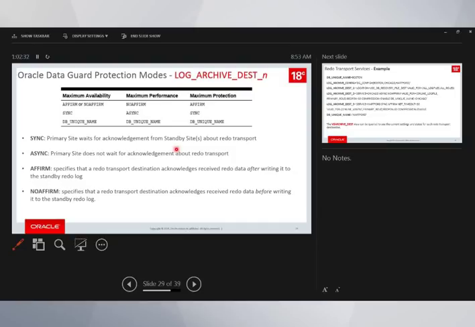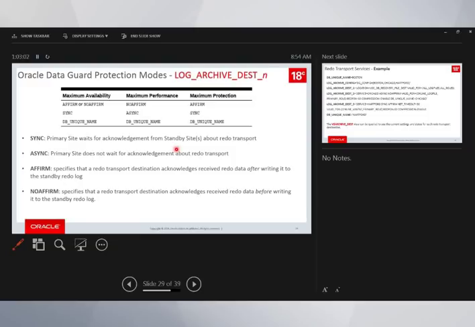And there was a note in the previous slide saying the protection mode is defined by some of the transport parameters that are used. So now let us see what they are. For maximum availability, the first thing is we have to use SYNC. When we say SYNC, it's a synchronous redo transport, which waits for acknowledgement from the standby side.